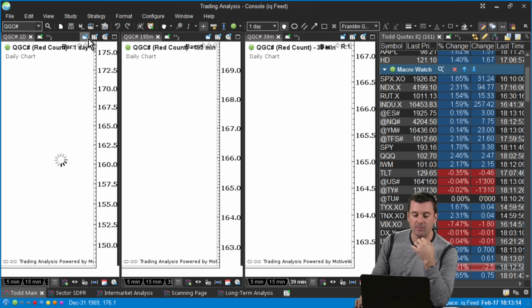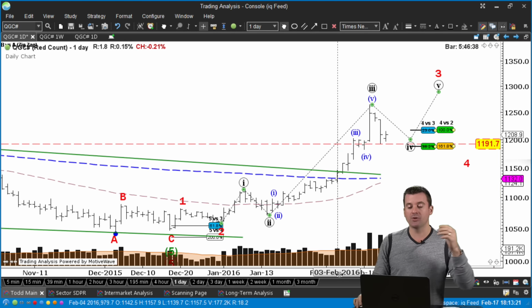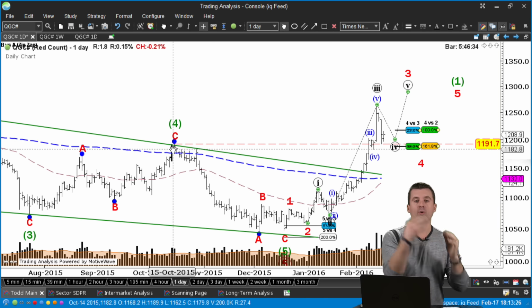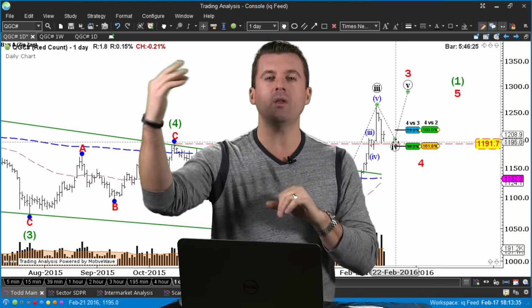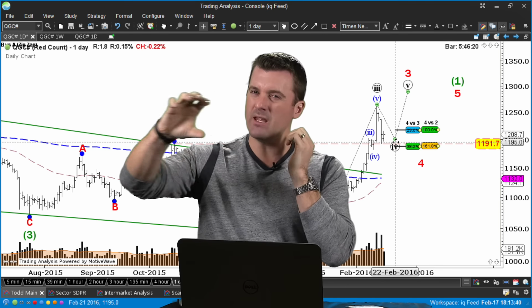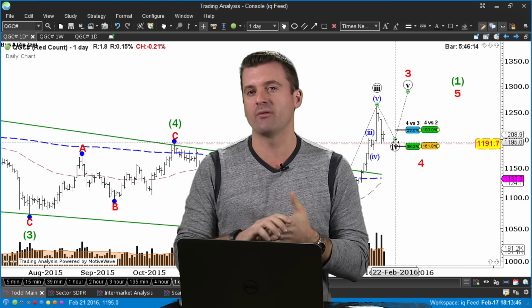Now I'm looking at this as a potential pullback. It's the same setup as the bond market. Gold's in a nice spot for a pullback, and you also have the old high from October 17th broken, which now serves as support on top of your wave 4 support. So we've got gold and bonds at support. We've got the S&P really overcooked to the upside, so we laid out some call credit spreads up there, taking some premium. If anything, we go sideways, maybe we reverse a little bit, but it's been a pretty good move. A little sharp for me, that kind of signals short covering in a bear market rally.